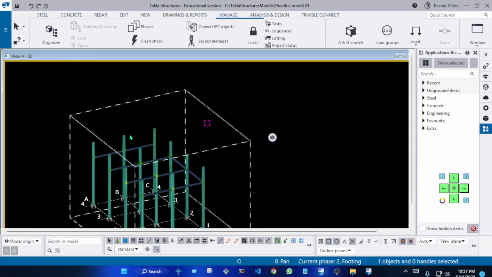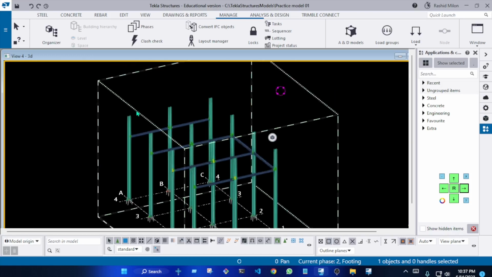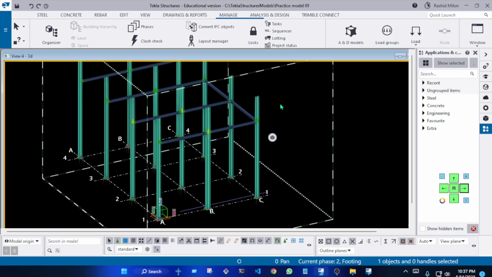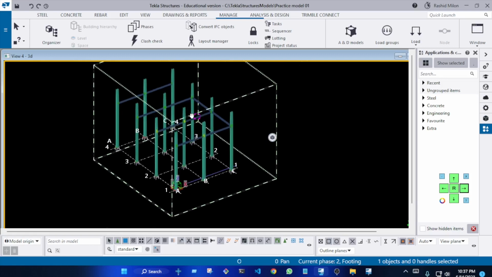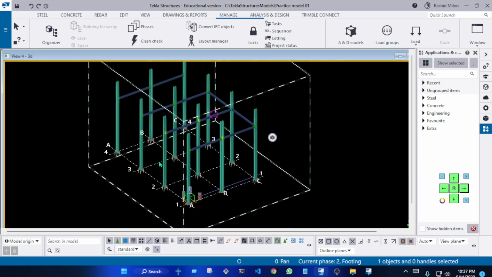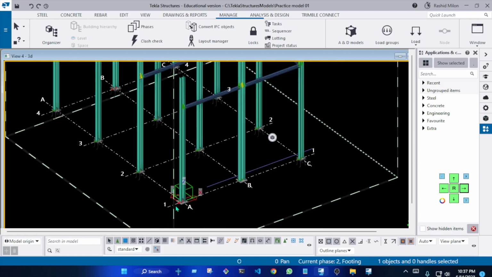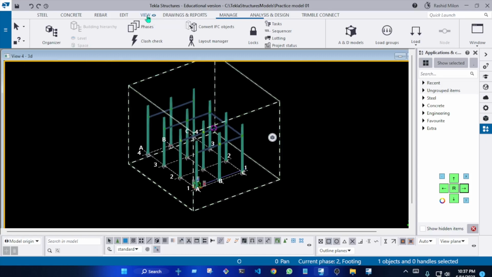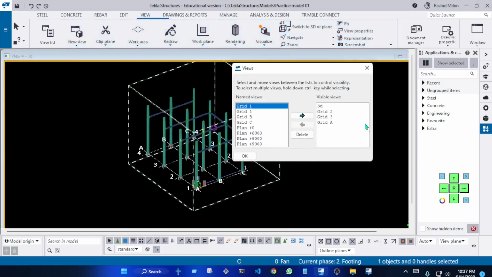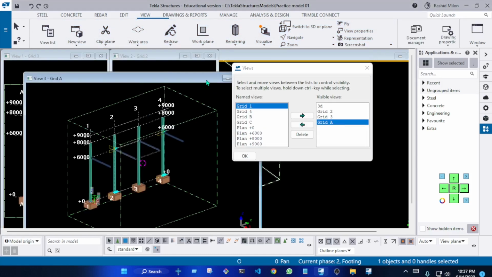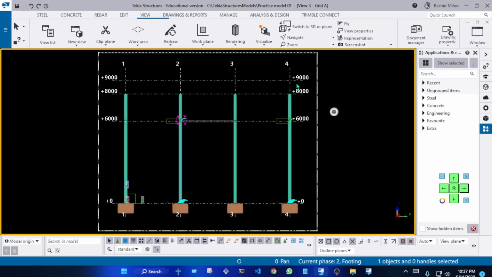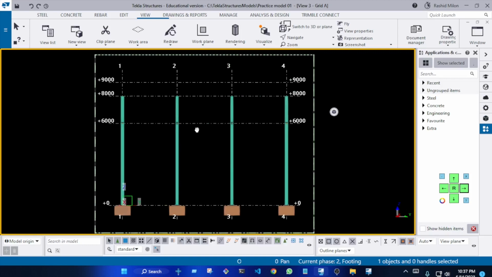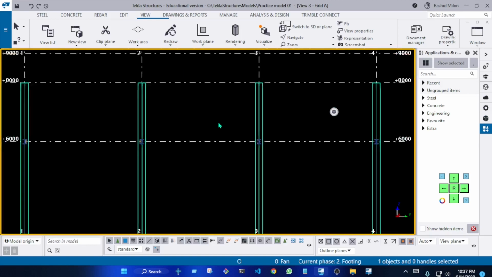After that we will make the trash here. Okay, make the trash here. So for that, the better option is we go to grid A or else any of the grid 1. After that grid A, we already have grid A. Control P for plane view like this.